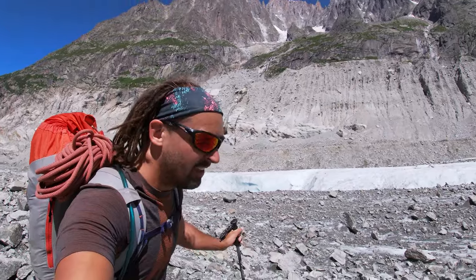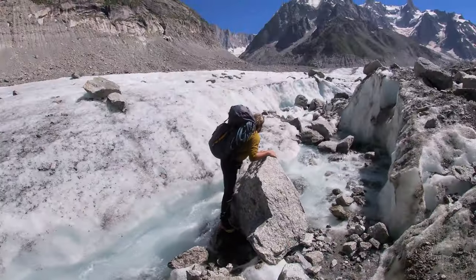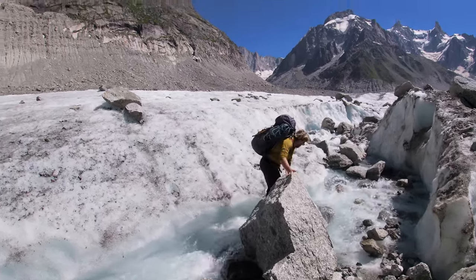Probably a good thing being slightly apprehensive, because overconfidence is definitely the alpinist's downfall. And yeah, I'd say I'm definitely on the right side of nervous about it. Looking forward to it, should be good. My climbing partner's a stronger rock climber than me, but I'm the more experienced alpinist, which is a good combination to have. He can be the rope gun on the crux pitches as I'm struggling, and I'll take charge of route finding and all the other logistics as well. So yeah, should make it up, should be fine, fingers crossed.